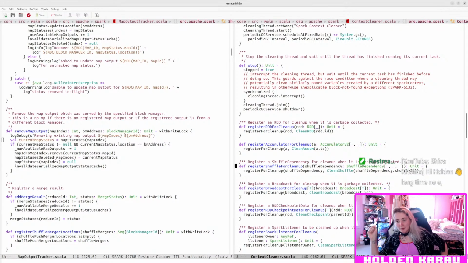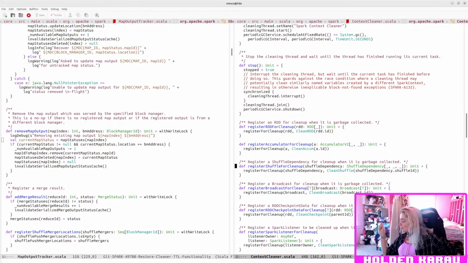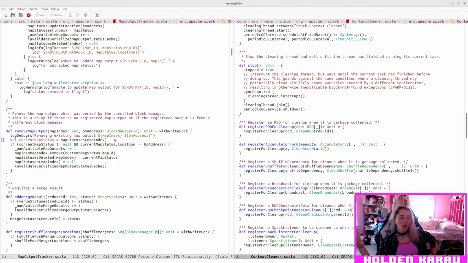Could we do it at the RDD level? No, because, well, okay, if we did it at the RDD level, when another RDD depends on that RDD and it gets computed, we'll go to that RDD and we'll be like, yo, what's up? And so I could reset the timer.